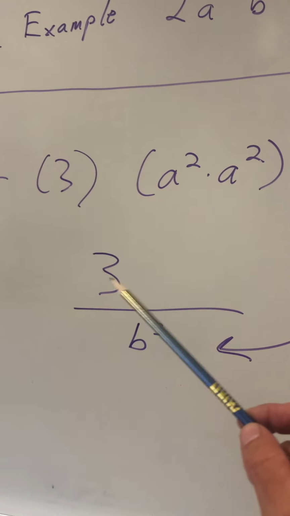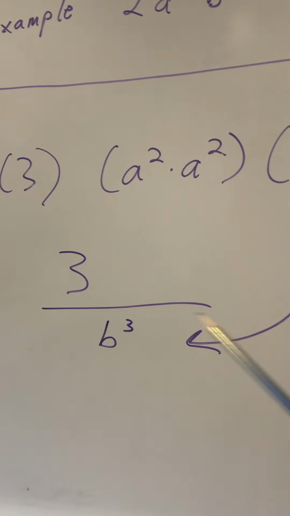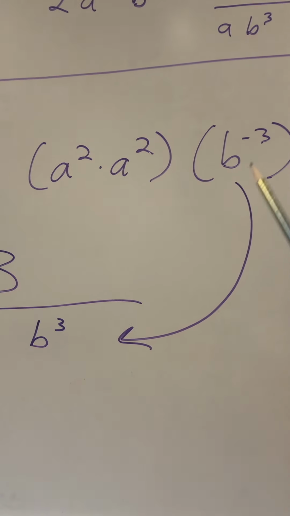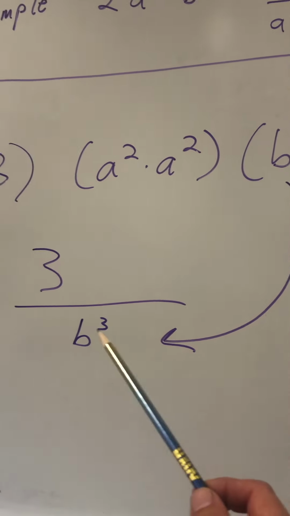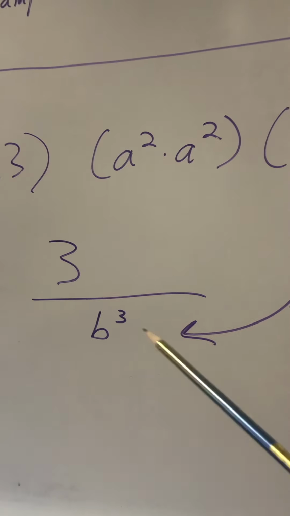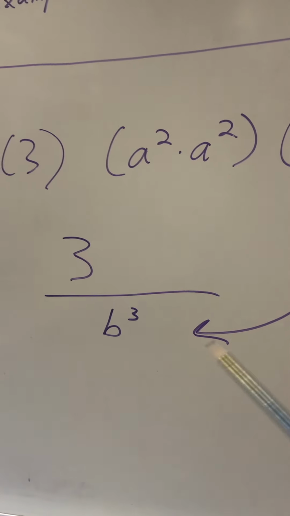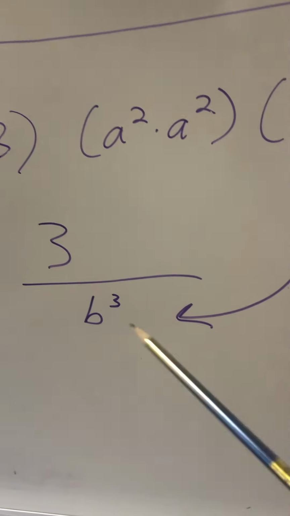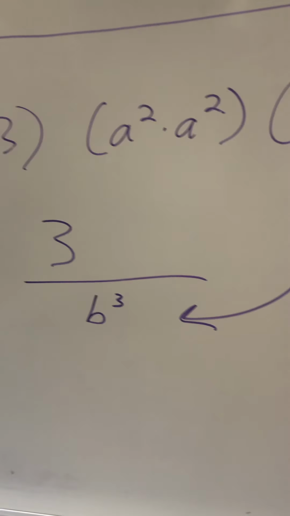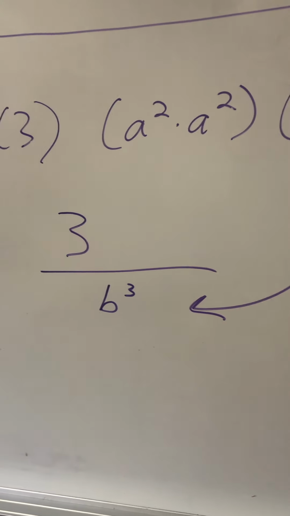So you're going to have a 3 above as the numerator in this fraction. You're going to make a fraction out of this. B to the negative 3 gets thrown underneath, and you get rid of that negative. Remember that for the whole test. When you're moving from the numerator to the denominator, or the denominator to the numerator, to get rid of the negative, what you're doing is you're getting rid of the negative. So please get rid of the negative. I had some people earlier not get rid of the negative.